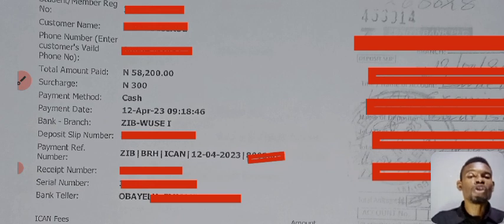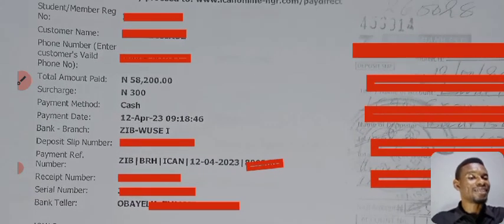Before you register for your examination, before they will allow it to go, you have to pay for your annual subscription. Even after you've paid this amount and registered, you will get to a point where they say no, you cannot move further. They might show an error message, which shows that you are still owing for your annual subscription.